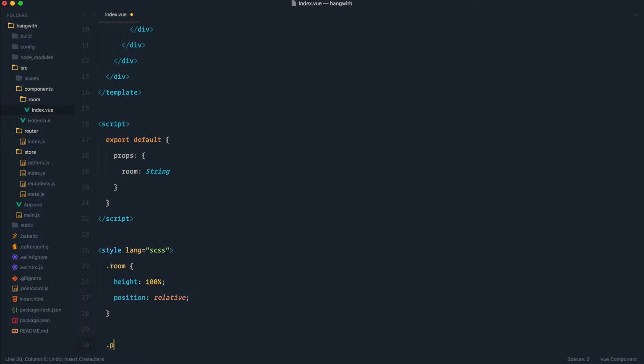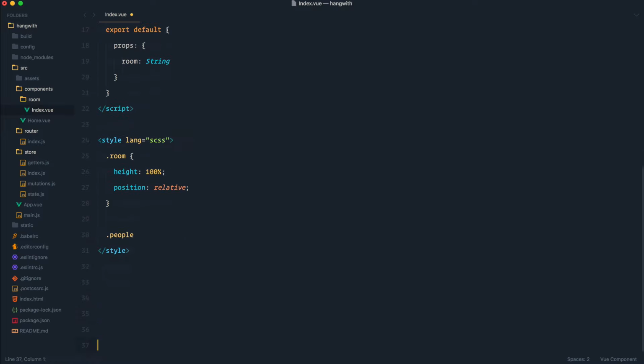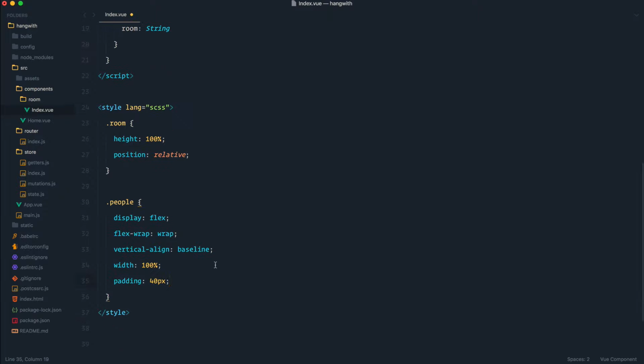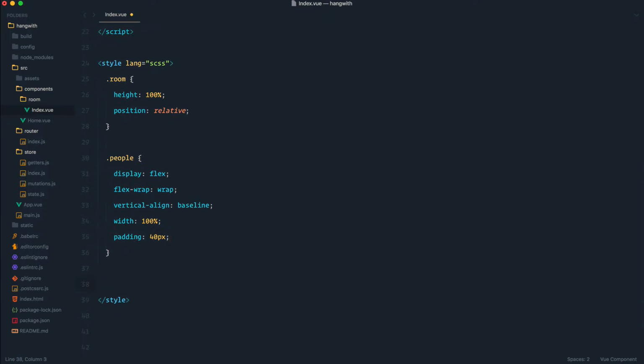Now inside of people, and let me just bring this down a little bit so we can see it a little bit clearer, we're going to set a display of flex here, and really importantly we want to wrap any content. So we can either say flex-flow: row wrap, like so, because row is going to be the default, or we can say flex-wrap, and that will just mean that as we resize and things wrap over, they will actually wrap over. Now the next thing is the vertical align. We're going to set this to the baseline so everything lines up properly, and we'll see that a little bit later. We're also going to set the width to 100%, and we're going to give the overall container a padding of 40 pixels so it doesn't hit the entire edge of the browser.